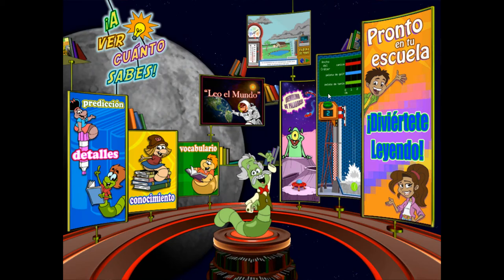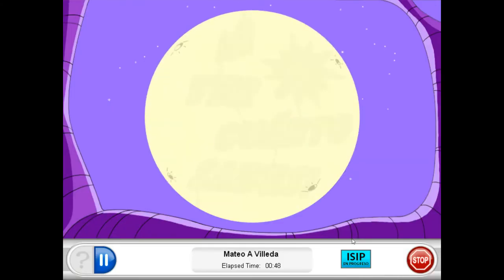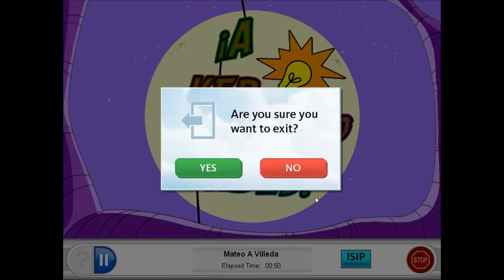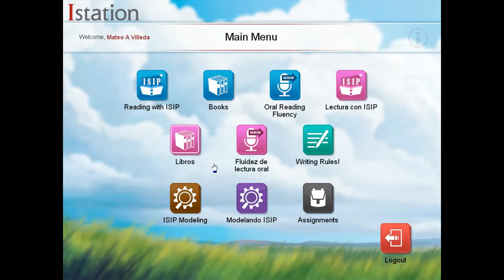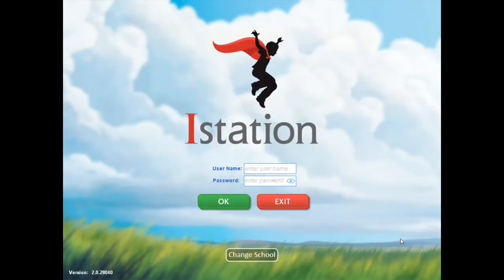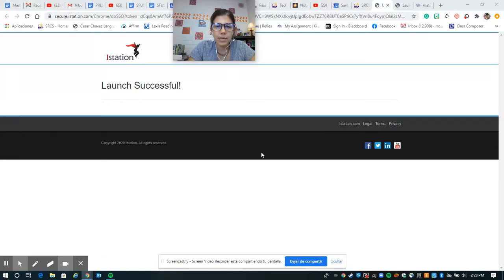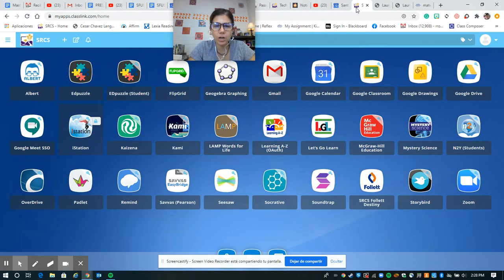Okay, so it's going to look like this. And it's going to walk them through a test. I'm going to put, yes, I want to exit. I'm not going to take the test from him. Okay, so it might take your child a while to do this test. It's adaptive. So as your child works through the test, it's going to continue. This test places students at a reading level from kindergarten all the way up to college.